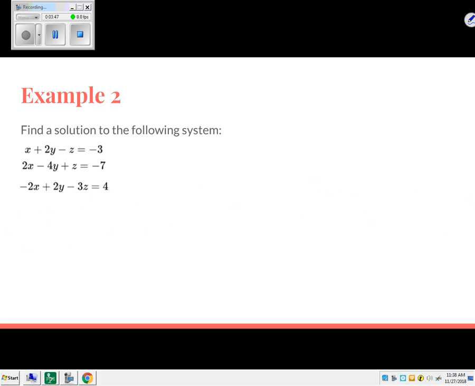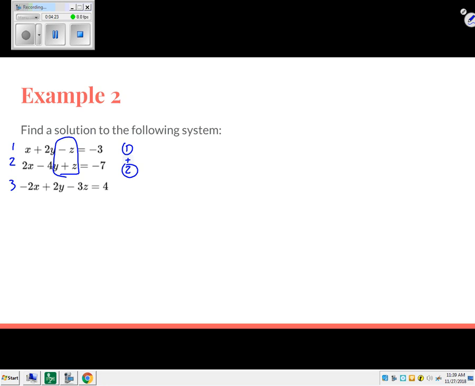First order of business, I really try to stay tedious with this problem and make sure I can follow all my work. So I'm going to be numbering my equations to help you as well. Looking at this, I'm looking for stuff that cancels. I just noticed right off the bat these z's right here would cancel very easily. My last hour didn't see that. They were looking at the y's and they got y's to cancel, and they're still going to get the same answer that I'm going to get on this one. So if I just add equation 1 and equation 2, I'm not going to bring them over on this one.